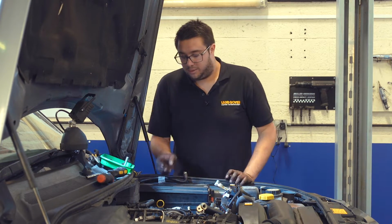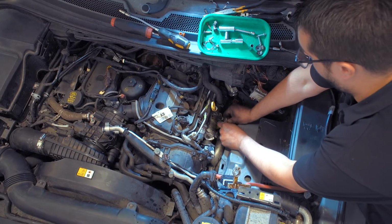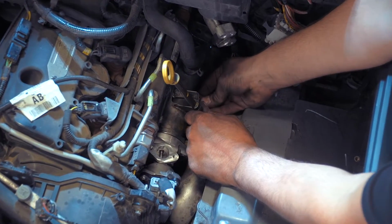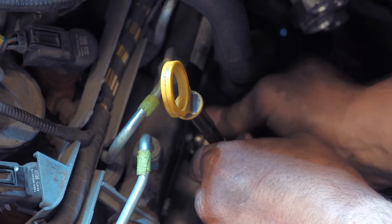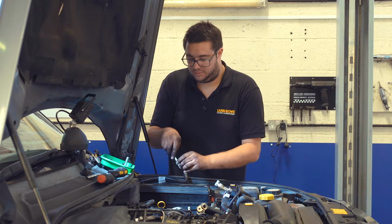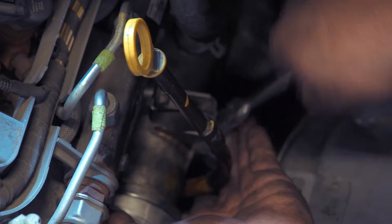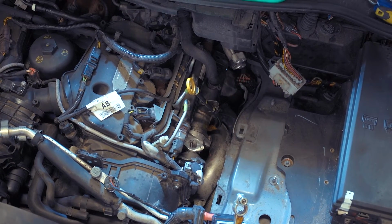So next, we can refit the dipstick tube. So offer that up to the side of the EGR cooler and to the side of the engine. And that has these 10mm screws. Again, get both of them started before we tighten them up. And then ratchet spanner to do those two up. So they're now tight, and we can refit the top pipe with a new gasket.